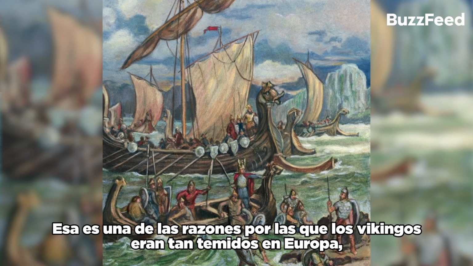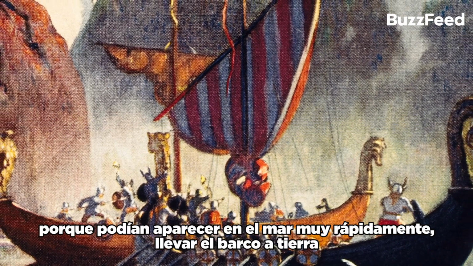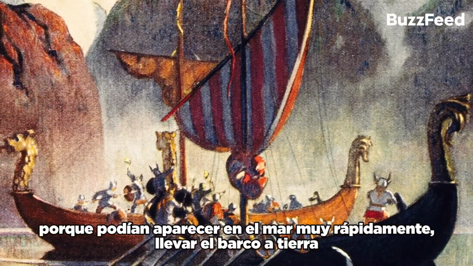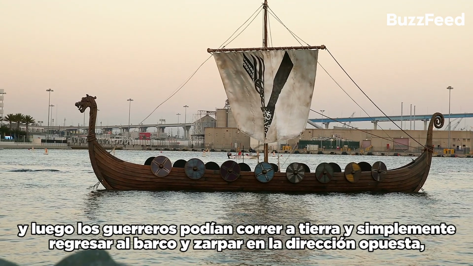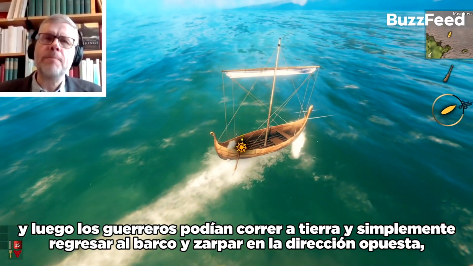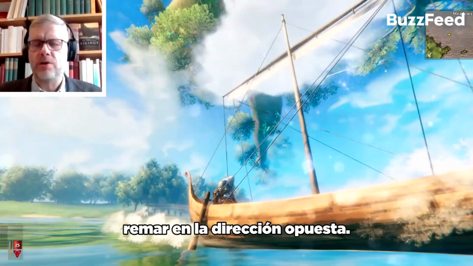That's one of the reasons why Vikings were so feared in Europe, because they could show up on the sea very quickly, run the ship ashore, and then the warriors could run ashore, and then they could just go back to the ship and sail out in the opposite direction or row out in the opposite direction.